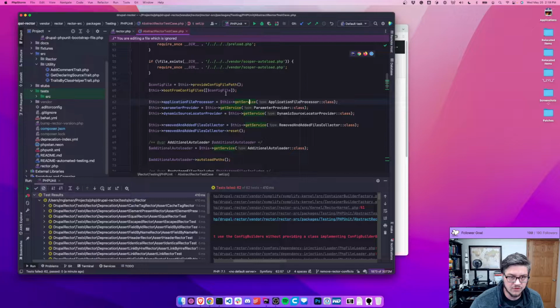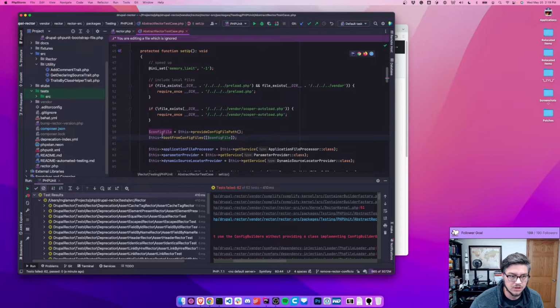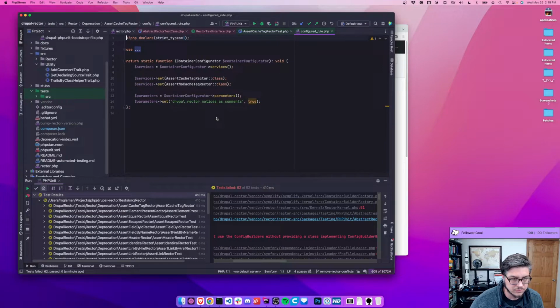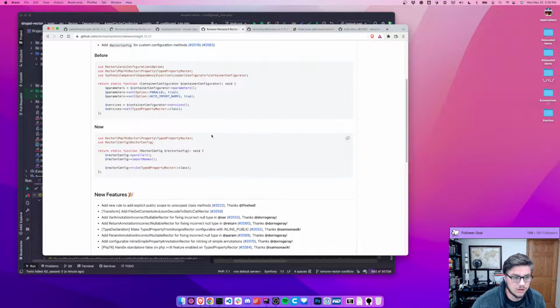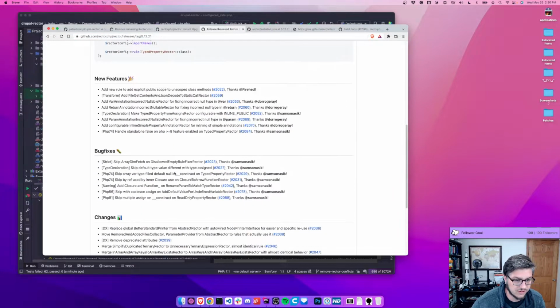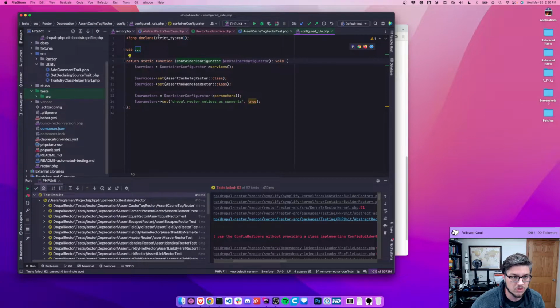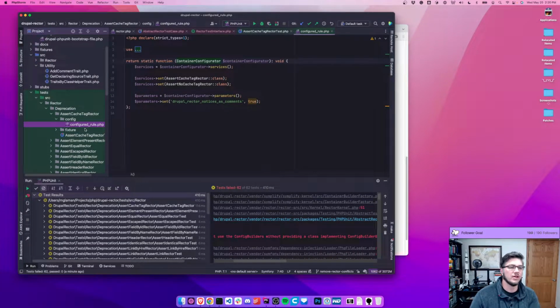Boot from config files, config file. Let's provide config path. Configured rule. Oh, yeah. Did they provide a rector for fixing this? Because now we've got to fix every single rule. Every configured rule here needs to be updated.